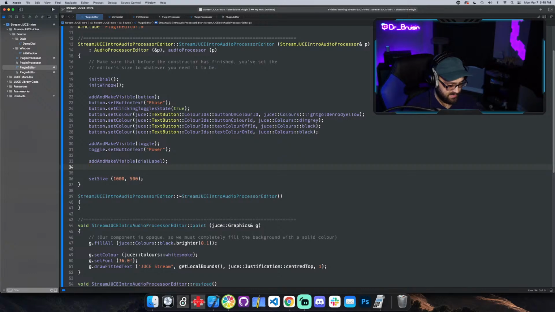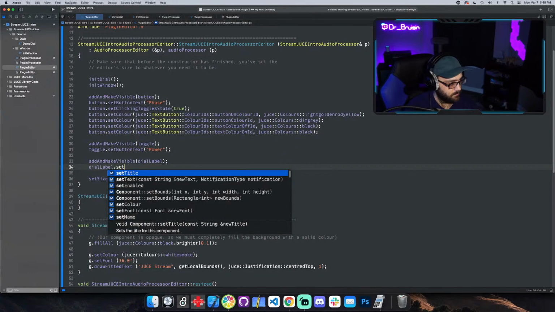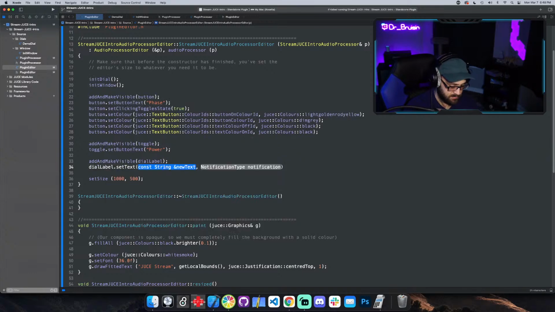We need to set the text of the label. Set text. I'm just gonna call it like gain. That's good enough. And then it wants this notification type, which I never use.